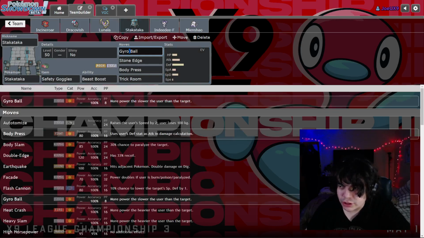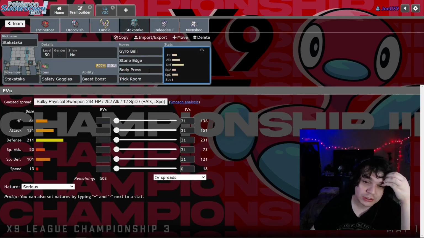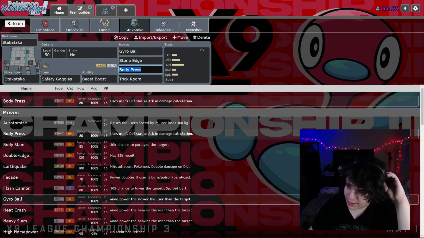Stack Attack is pretty straightforward. All the Stack Attackers I have are running the set. You can always change out Stone Edge for Rock Slide, depending on your preference, and you can always change Body Press for Protect. Personally, I like Body Press a lot. I think you always want to run it, but I know there's some people who don't, so it's kind of up to you. But Gyro Ball is essential, Rock coverage is essential, Trick Room is essential, and then this is a little more optional, but yeah, you basically need that.